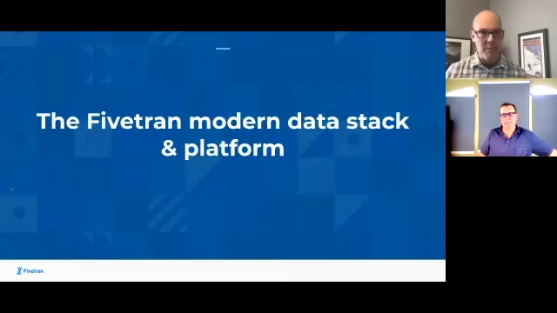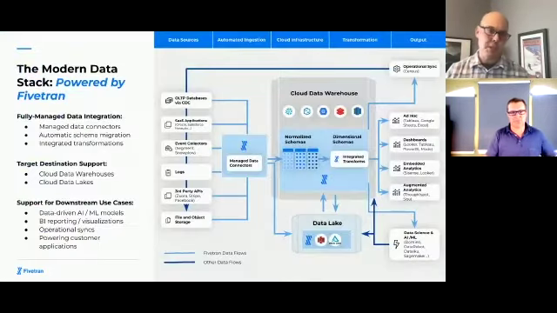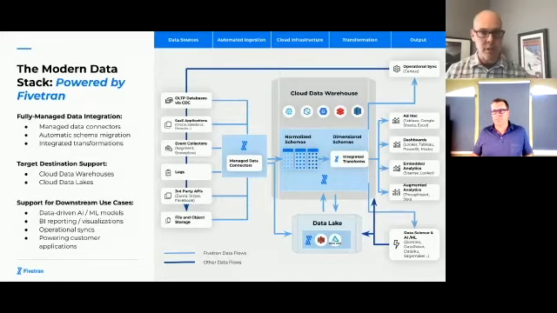All right, then. So, moving into the Fivetran approach, I want to overlay our approach to the modern data stack as well as highlight some of the components of the Fivetran platform. Similar to the reference architecture on one of our previous slides, I've listed out all the various data source types on the left that we support, including databases, SaaS-based applications, event collectors, logs, third-party APIs, as well as different file types.